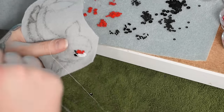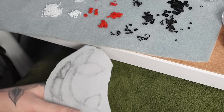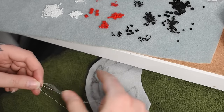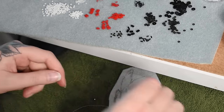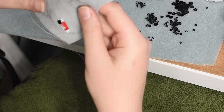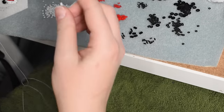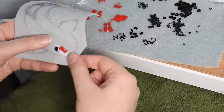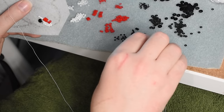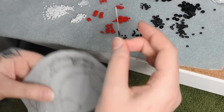I'm using rectangular and square Tila beads, which have two holes, allowing me to weave several strands together using those beads as a cross piece. This gives a more woven, almost mosaic tile effect in the end, which I really like on these projects. I'll string on a variety of beads and trial each row as I go, holding the beads up to the last row to see if the colorful splotches are turning out well — if I need more white, black, or red. It's quite random, just like the scales on a real koi fish.